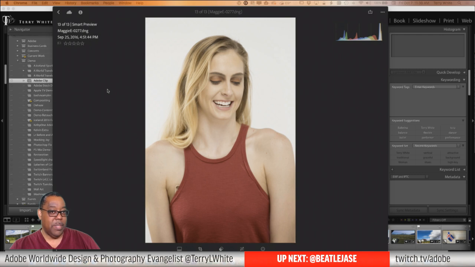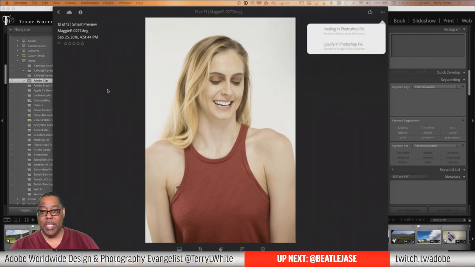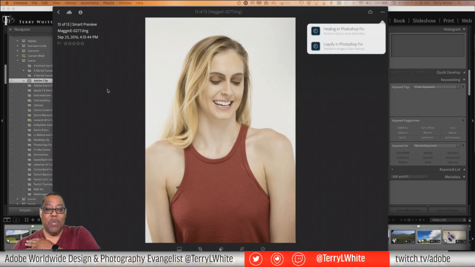And then it should give me a choice of which app I can edit it with. So for example, she's a ballerina, so she's got muscular shoulders. Let's say I wanted to smooth her left shoulder down a little bit to match the right shoulder. I just want to push it down a little bit. Well, that would be a liquefy operation that Lightroom just doesn't do.